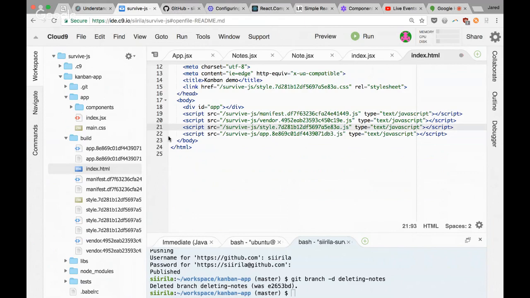So you've got your HTML, and you've got a body, and you've got your div here, which has an ID of app. And then some content inside of it, but really there's nothing visible inside of there right now.